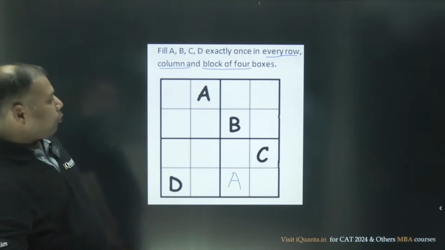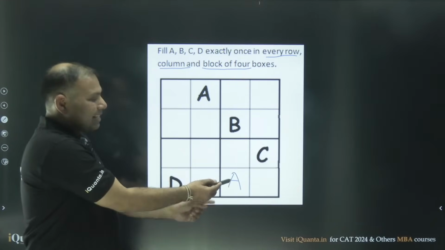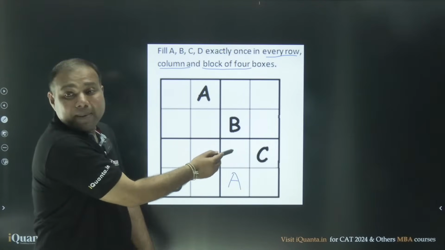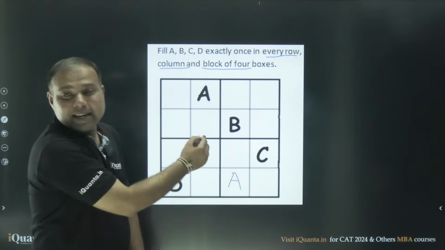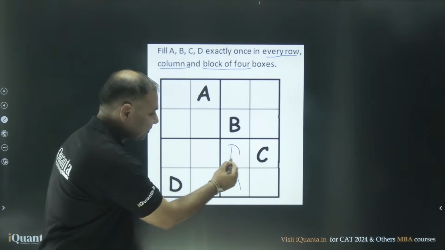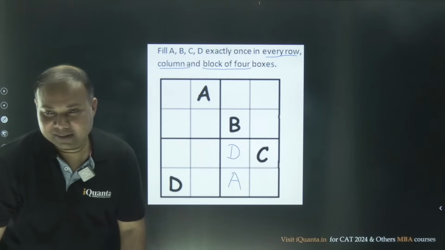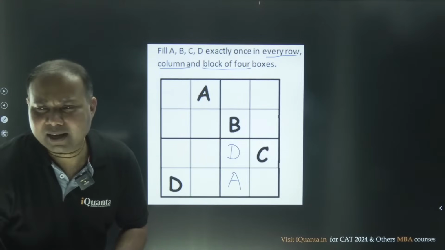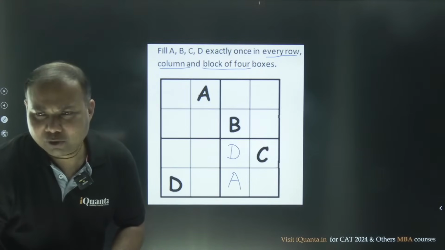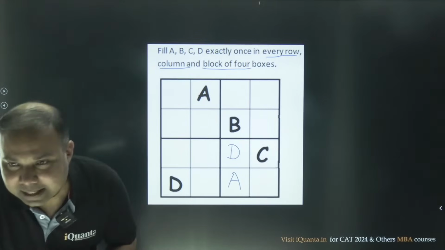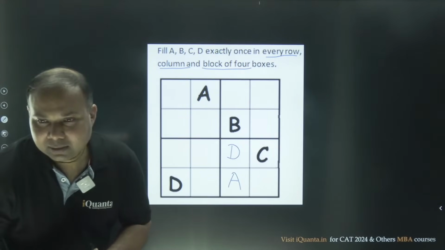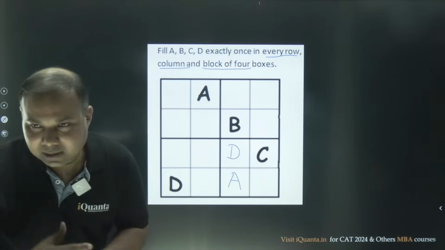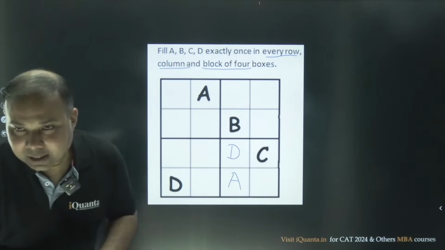Let's move further. What will come in this place now? It can't be filled with A, it can't be filled with B, it can't be filled with C. So what is going to come here? It has to be D, right? Is it okay? So those who were saying not understood, who were they, I forgot the names, I think one was Amrita, 1-2 more students were there. Is it clear? Amrita is saying understood. Good, thank you Amrita. There are more than 200 students, I will have to find and catch those who are stuck. Is it okay? Okay, let's move further now.